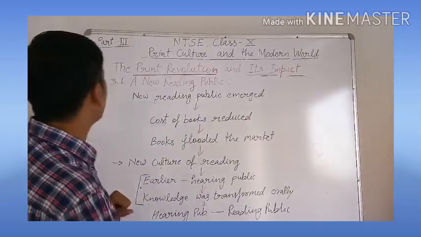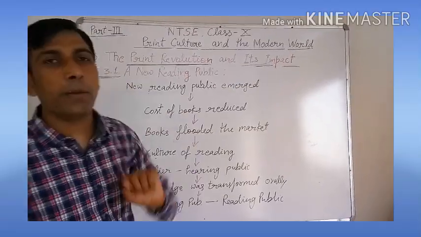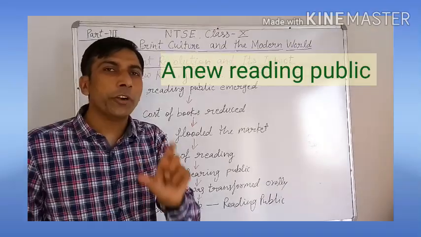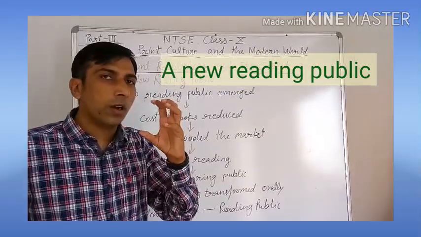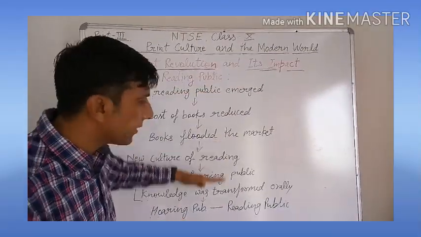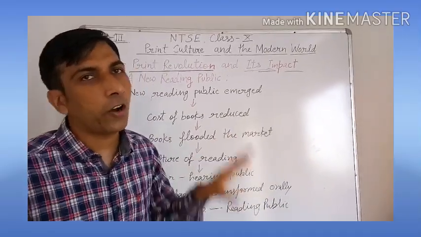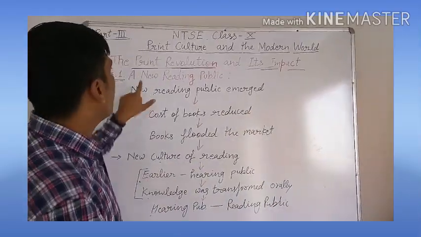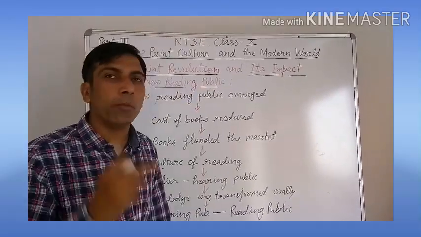So now let's start the first subtopic, a new reading public. What is the meaning of new reading public? I have made these points, you have to note them down, listen carefully, and after that, with the help of these sub points you can easily understand the topic of this chapter. So new reading public means now the people started to read books.